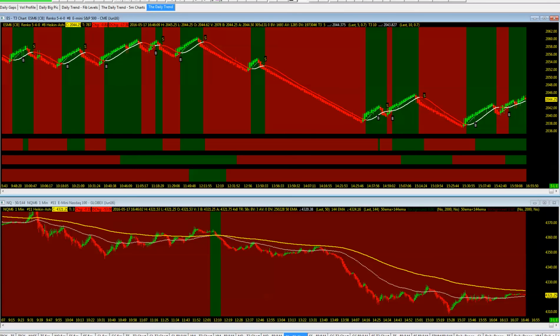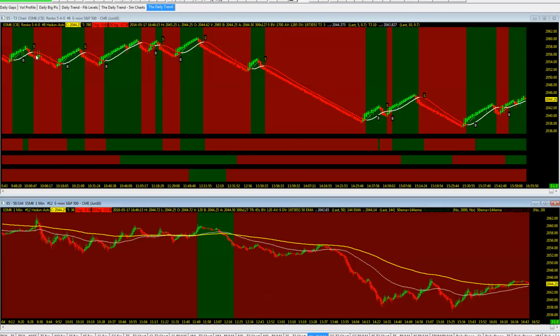Same picture on the ES, not as choppy as the NQ. A couple up signals here in the AM session, where a buy signal on 2 charts wouldn't be my flavor, as we saw 50 below 144 the majority of the session. Again, when you see those 50 144s, it's pretty much sit still. If price action is going to run above the 50 and the 144, let it pull back a little bit before you get in. Get a little confirmation of trend, and that's where you got it.